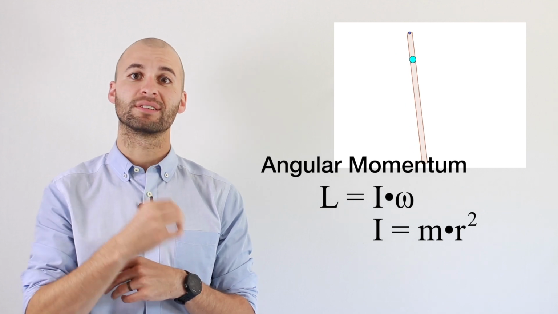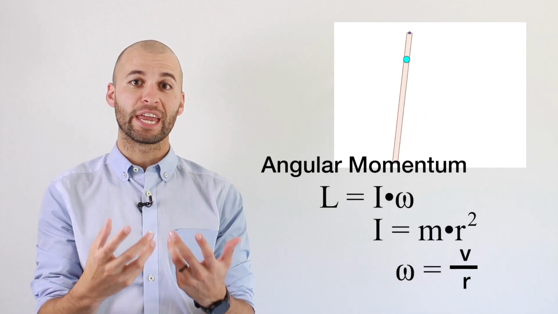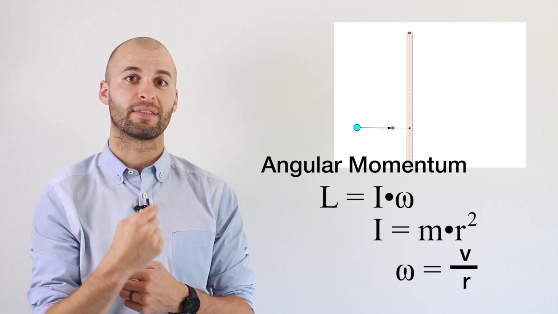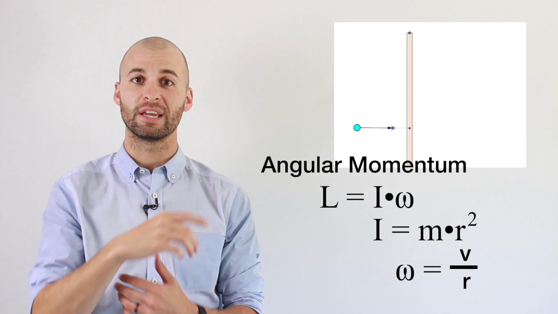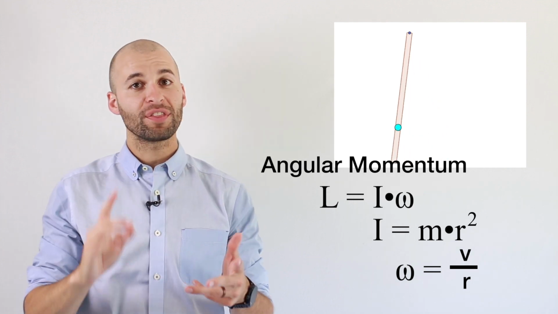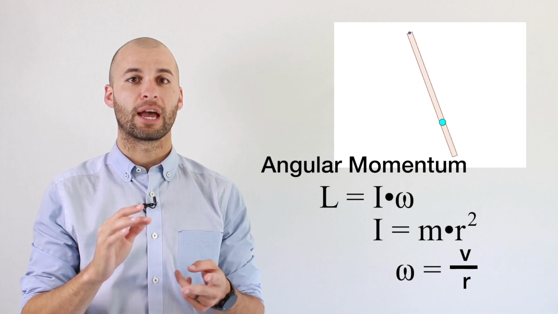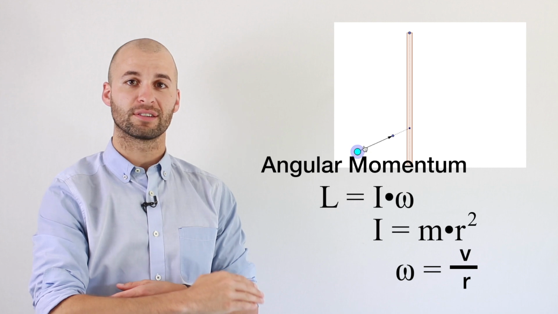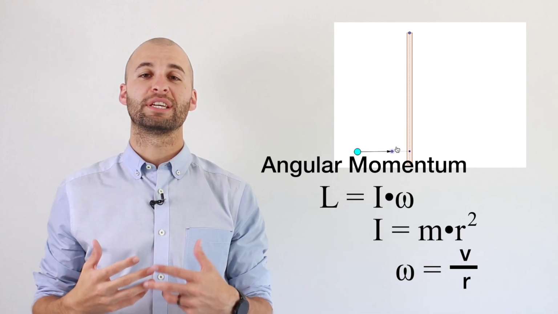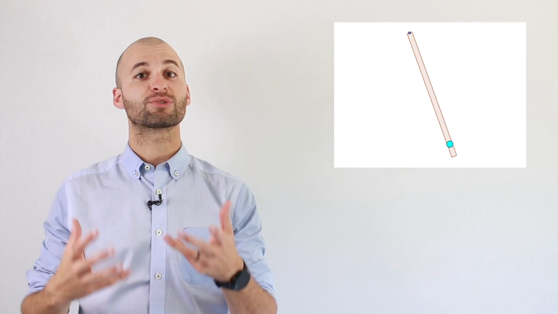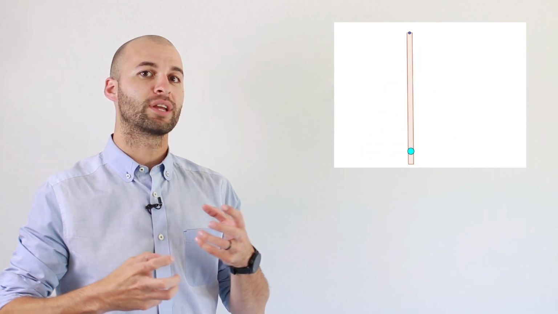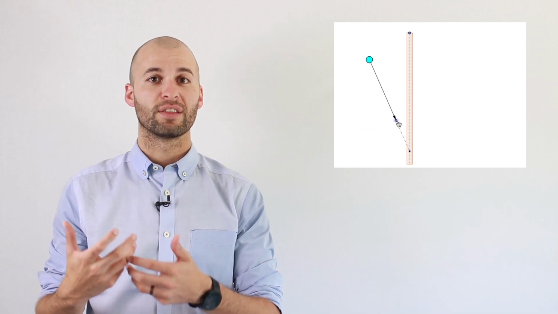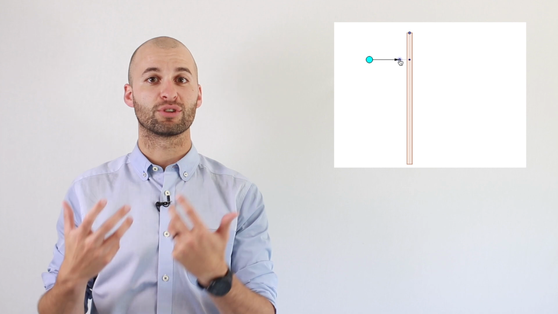I for a point mass is mr squared, and the angular velocity for that point mass is just your velocity divided by that radius, as what we talked about previously in the rotational kinematics video. What that simplifies down to is your mass times your velocity times your lever arm, or how far you are from that axis of rotation. That value is going to be our initial angular momentum, and that's what we're going to use to figure out what is going to happen after that collision takes place. If our initial momentum is a certain value, then our final momentum has to be equal to that value.